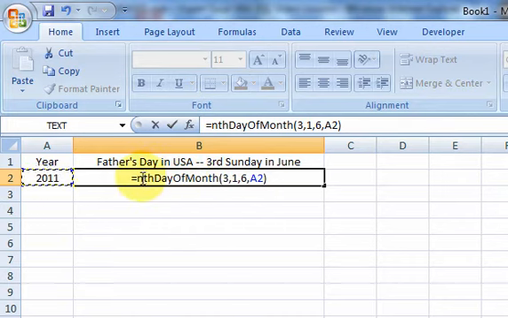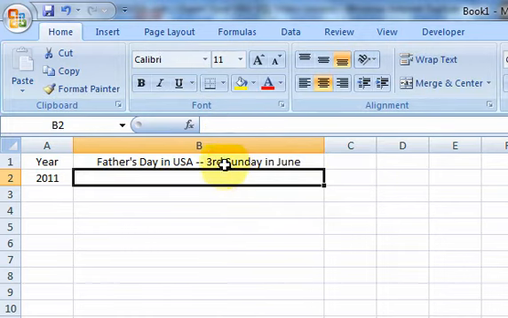Once again, this is the name of the function that we're going to write. The first parameter specifies the first, second, third, or fourth day; in our case, it's the third. This specifies a day between Sunday and Saturday, with Sunday being 1 and Saturday being 7. This specifies a month between 1 and 12, with the normal months, 1 being January, 6 being June. And the last parameter is the year range. So let's now write this function.